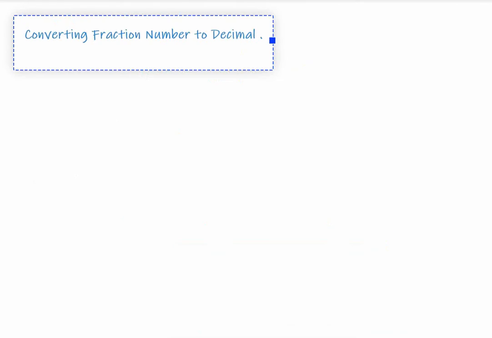Okay, so let's think about doing it another way. As I said, a decimal has a whole number as well as a fraction number. So if you get a number with a fraction, how can we convert that to a decimal point? I'm going to show you an easy example so you can easily convert any fraction number to a decimal point. Let's go to an example.